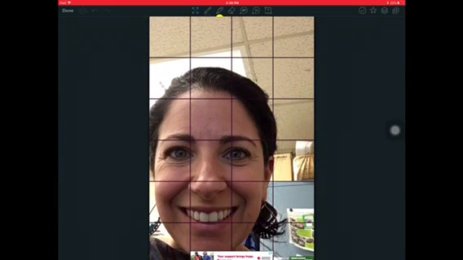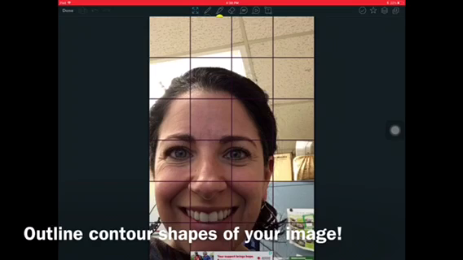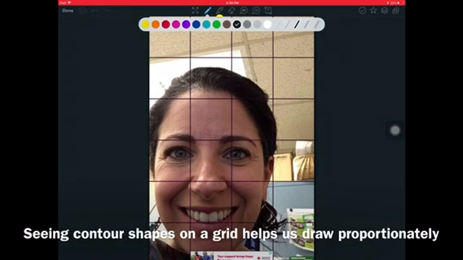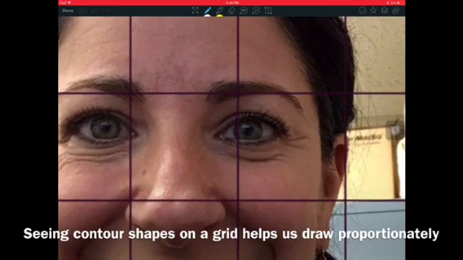Well, here's why. My next step today is going to be to outline all of the contour shapes on my drawing. So what are contour shapes? Contour shapes are the edges or the outline of an area, but not the details. So contour shape is just the edge or the outline. So I'm going to use a white color because the contrast will help me to see this better. So that's why I'm choosing white. You choose whatever works for you. And I'm going to zoom in, and I am going to identify just the contour edges of each shape.